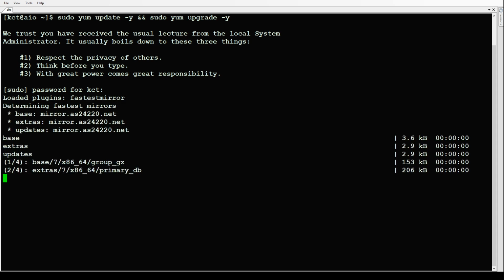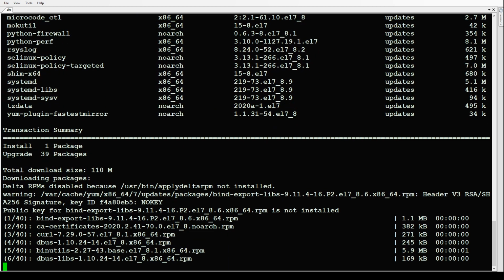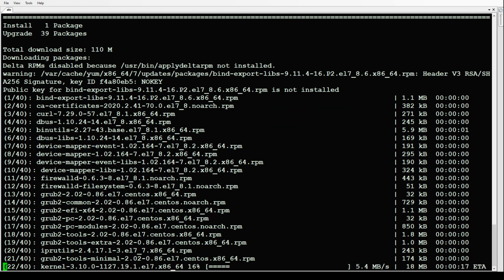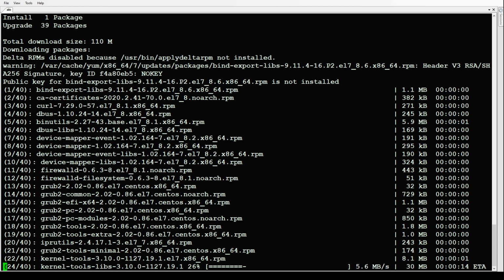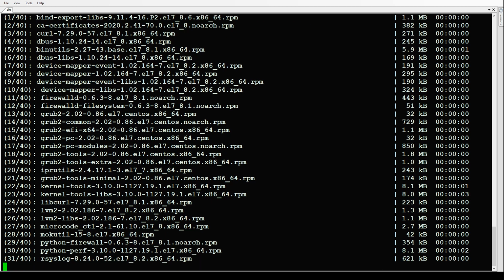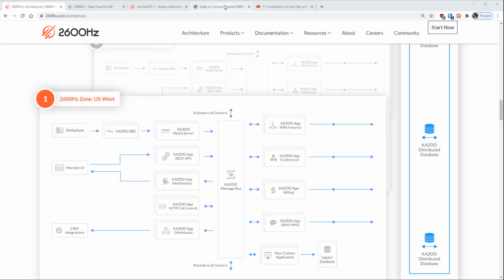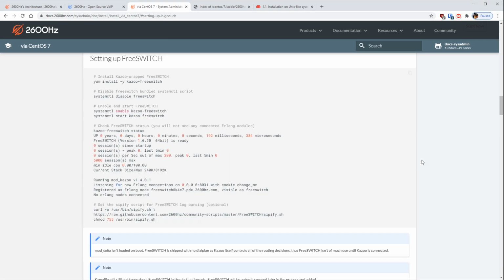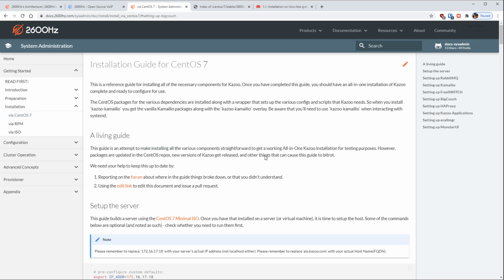That's how you know it's the fresh server, because you usually get that only once. But here we go, installing all of our updates, I should say. Now, while that update goes on, just so we're not watching a screen scroll by, you can always find a text version of the installer over at docs.2600hz.com.